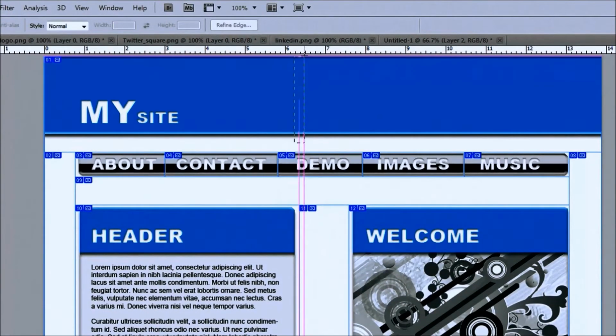Now the sliver I'm selecting is a little bit larger than you normally want. The ideal slice is 1 pixel in width. The height is however long the banner needs to be. But I'm going to do this just for demonstration purposes so you can see a little bit easier what I'm doing. So I went ahead and selected this little chunk. I'm going to hit Control X. Okay, so that took that chunk out of it.